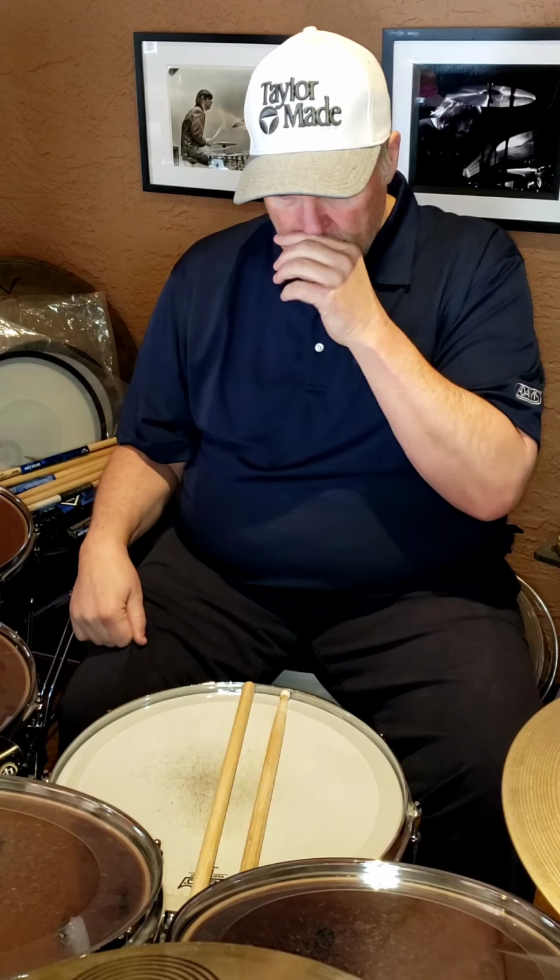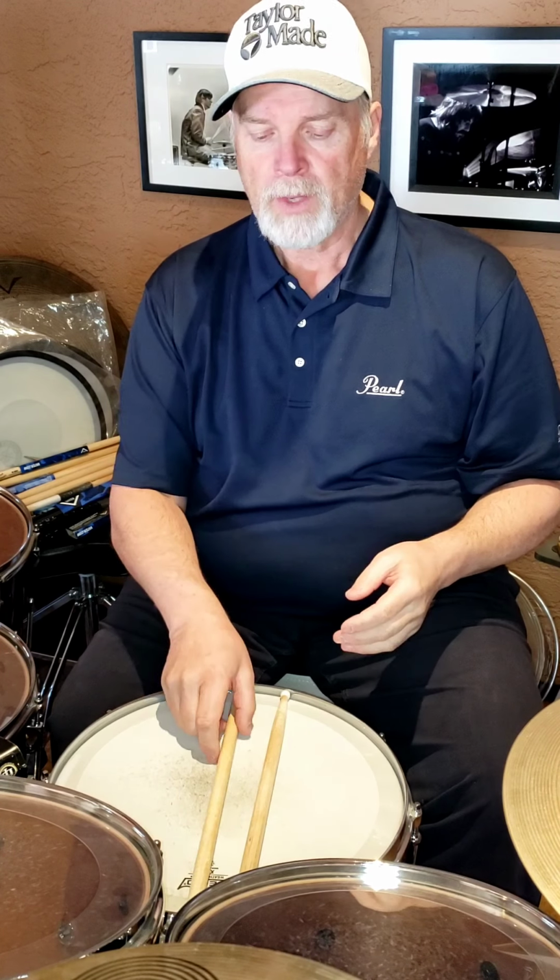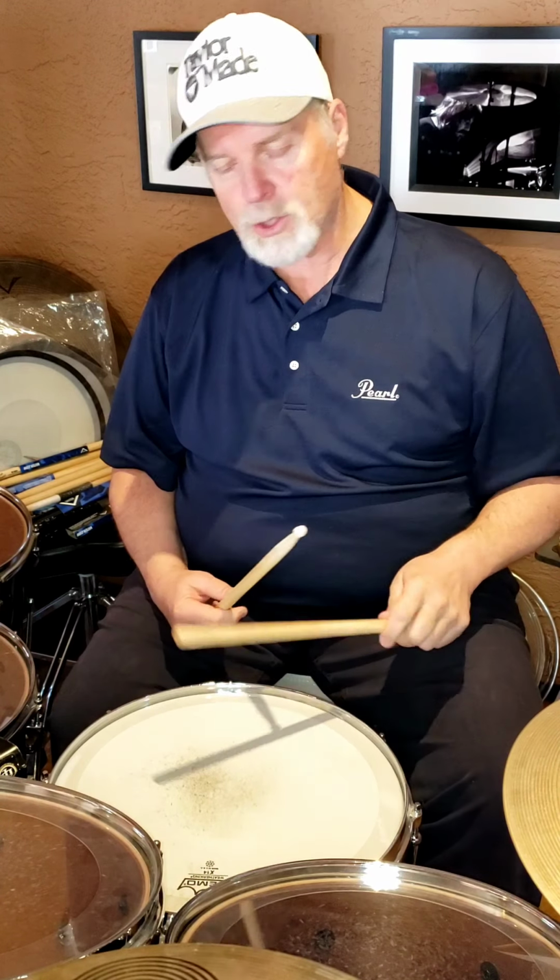Even though I'm going to think of it as one-handed, two-handed, three-handed, four-handed, and 16th notes, it's really just two beats. Beat one and three are the same, beats two and four are the same. So really it's beat one and two, and then it repeats itself on beat three and four. And it's very similar to a soca.